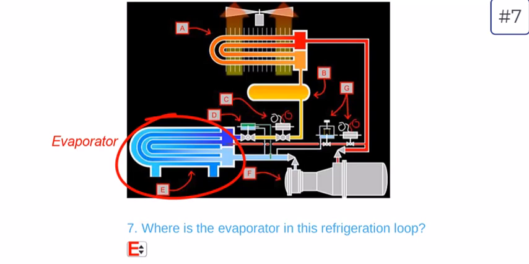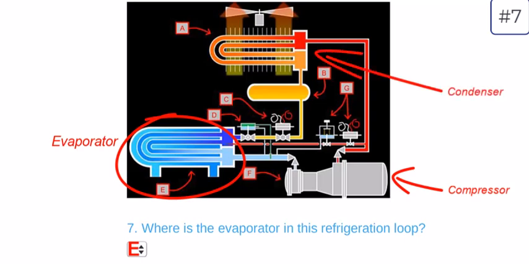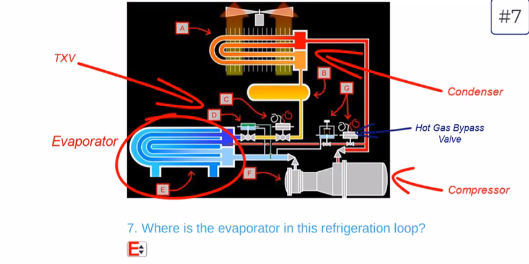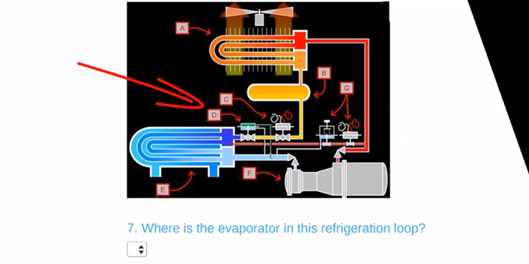The other major components of this cycle are the compressor that would take vapor refrigerant from the evaporator and discharge hot gas to the next component of the cycle, which is the condenser, here shown as a coil since it's an air-cooled system. And then finally, the thermal expansion valve that controls the flow of refrigerant into the evaporator based on outlet temperature and pressure. If we're assessing a chiller in a field environment, we want to first identify these four major vapor compression cycle components so that we can then assess other features of a chiller, something like this hot gas bypass, that may have a significant effect on the performance of that chiller.